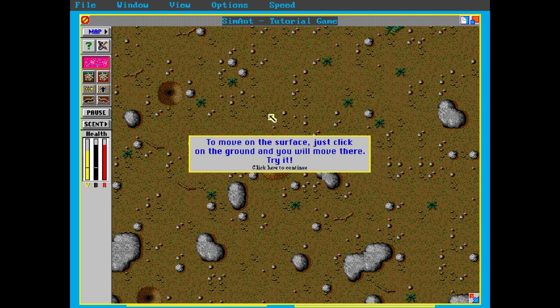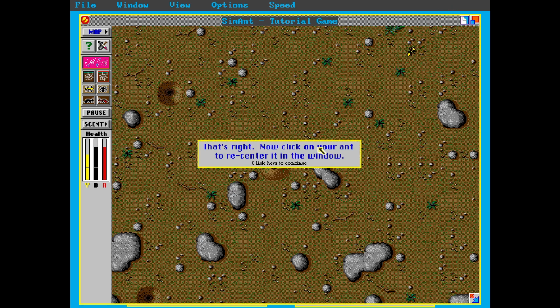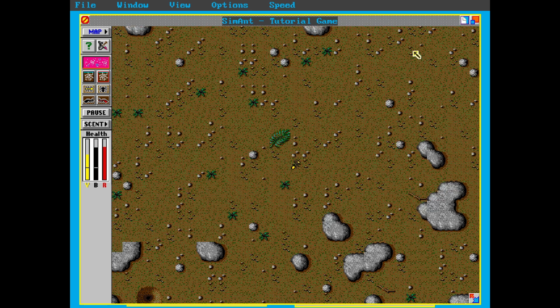What do I do? To move on the surface, just click on the ground and you'll move there. Try it. So the surface has a different control than the burrow or the anthill or whatever you want to call it. Okay, we've successfully explored over to this corner here. Now click on your ant to recenter it in the window. All right, so it's one of those where once you get to the edge, just double-click on the ant.